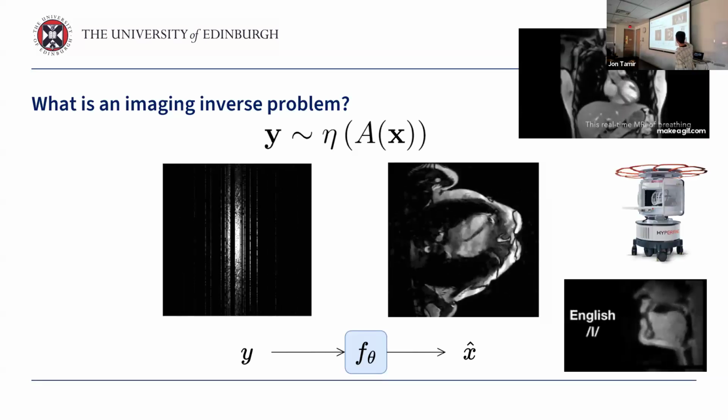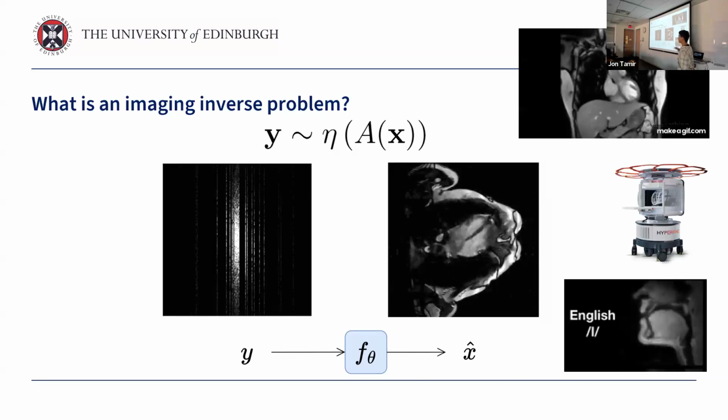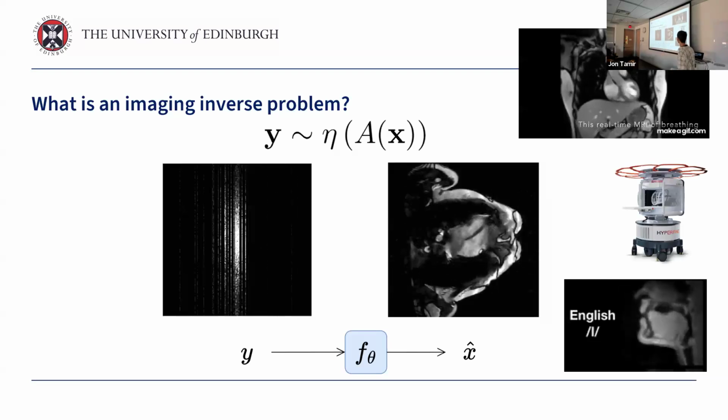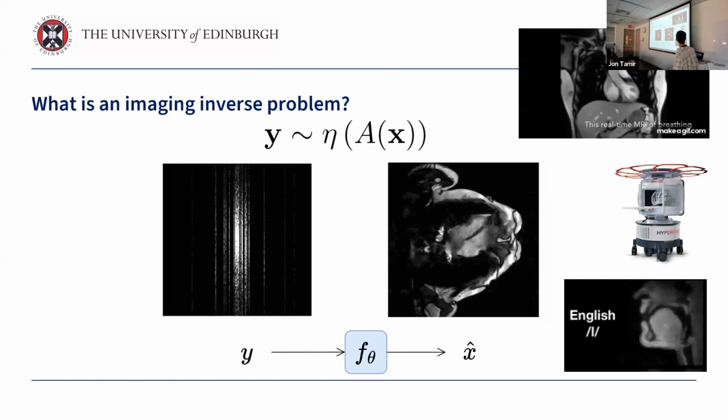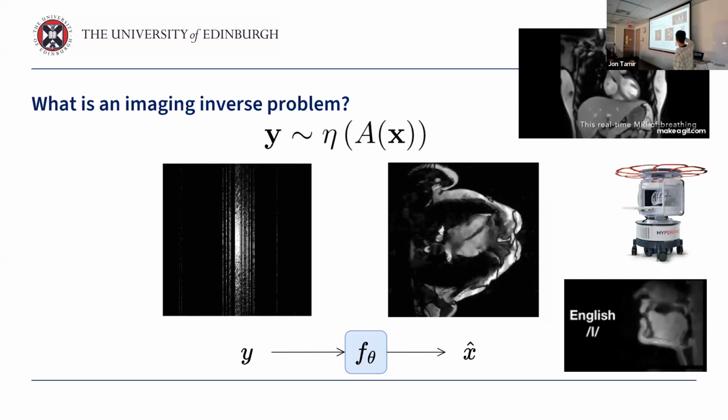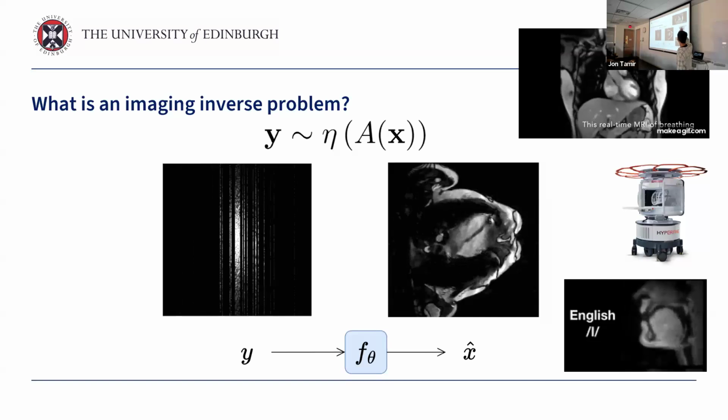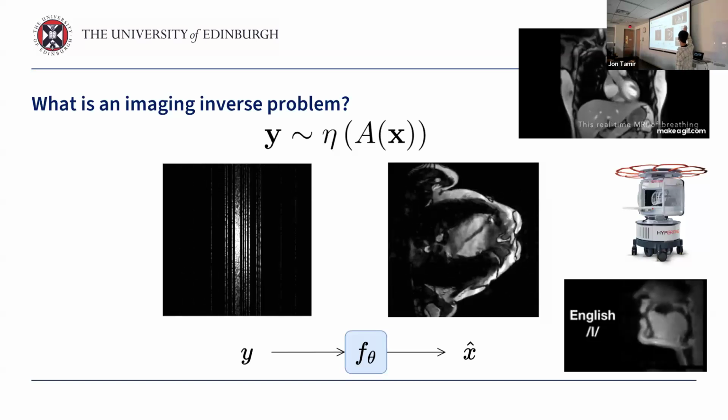So just as some examples, dynamic MRI is quite a nice example. It's very, very hard. The heart is beating at a rate that is much faster than the MRI acquisition to fully sample the space. This is a very tricky problem, and it's got applications not just in cardiac MRI, but in free motion that's not periodic. So this is like of the liver, of the lungs, and of speech.